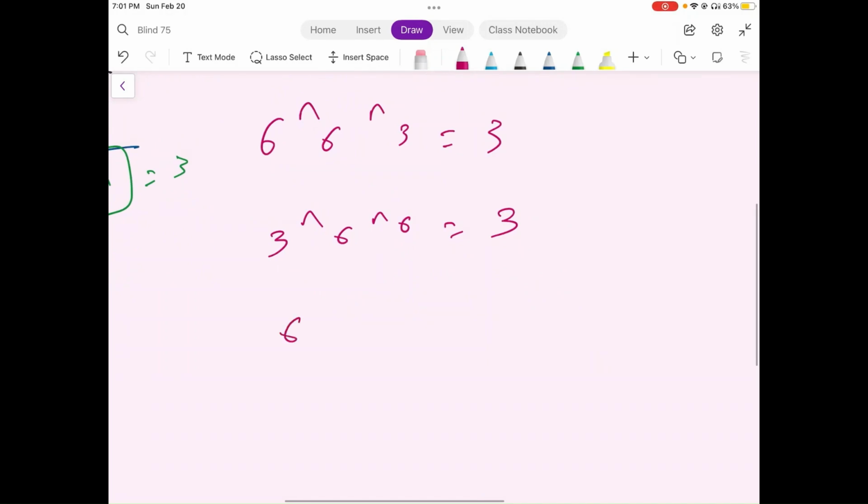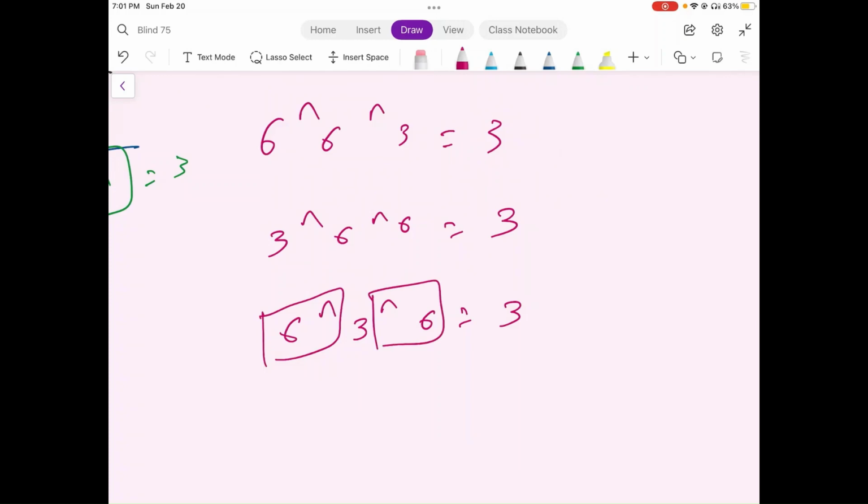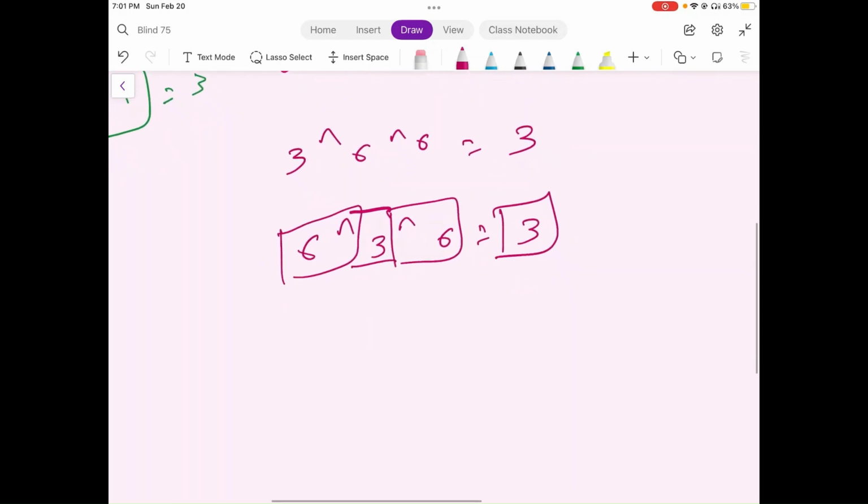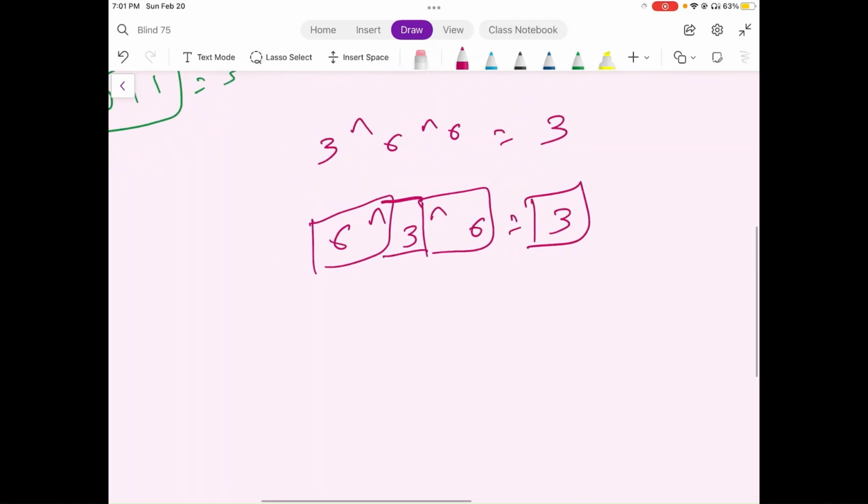And if we do 6 XOR 3 XOR 6, this will also result in the value 3, because order doesn't matter. If we are XORing two values by itself, both are going to eliminate themselves and their answer would be 0. So whatever is remaining would be the answer, and we can repeat this for whatever number of times you want.